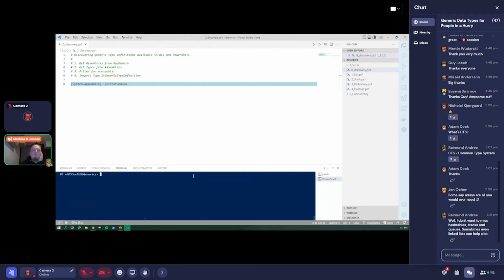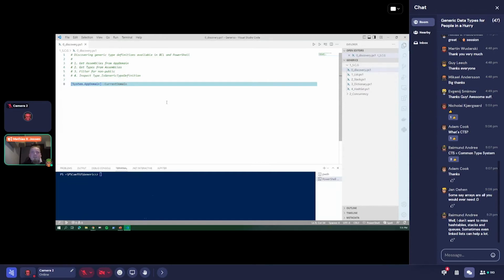And so what I'm going to be doing in the first demo, before we jump into actually creating and playing with some of these types, is give a shout out to how you can discover what might be available. One way to discover the kinds of types that are available is to review the documentation, right? You could go to docs.microsoft.com, navigate to the .NET API Explorer, find the System.Collections.Generic namespace or wherever some of these types are, and then start reading the documentation and have a go at it. That's one option for discovering these things.